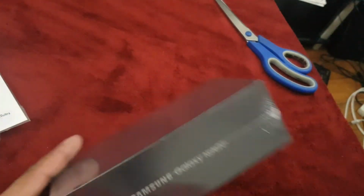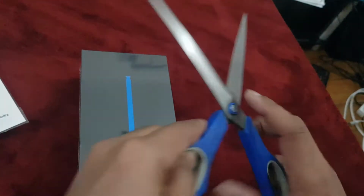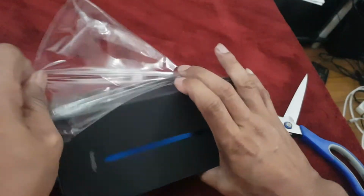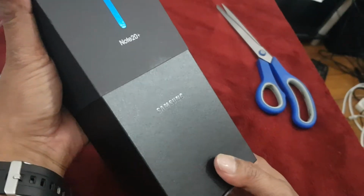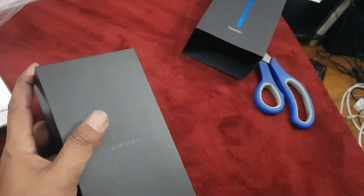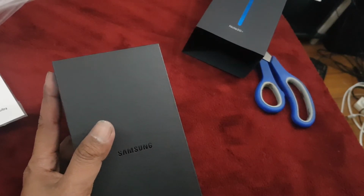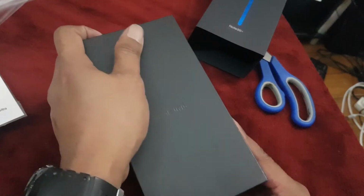So let's have a look inside of the box. So this is N20 plus, unboxing the N20 plus Samsung Galaxy. This is a clone, guys, because this is from Goophone. Just bought it, 102.82 US dollars plus the shipping fee, so it cost me around, the total, $160.